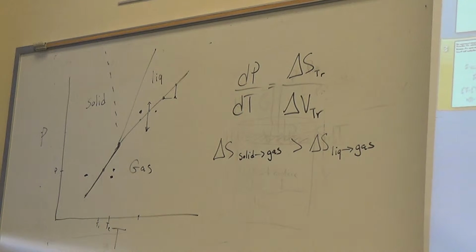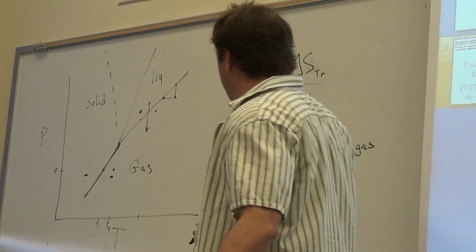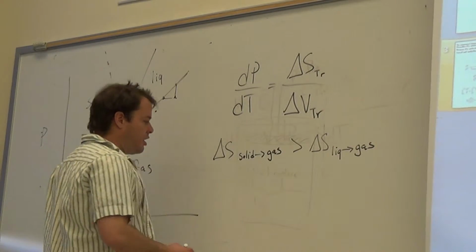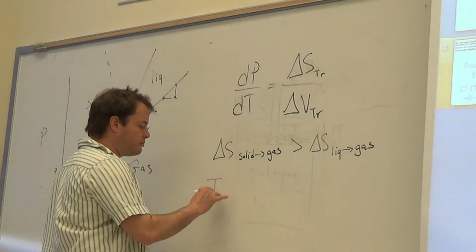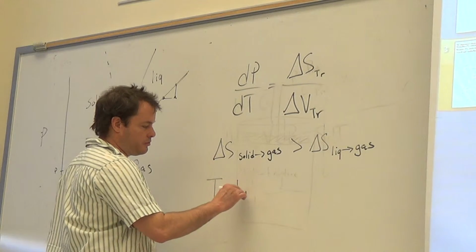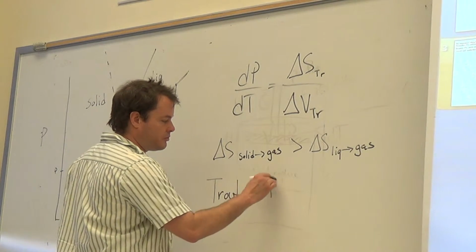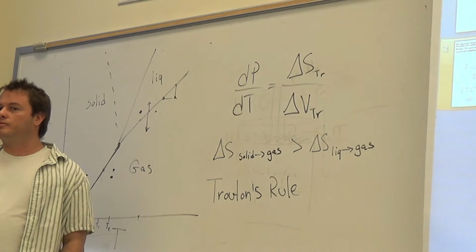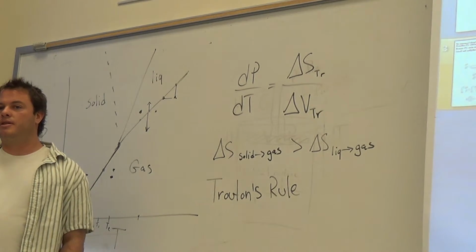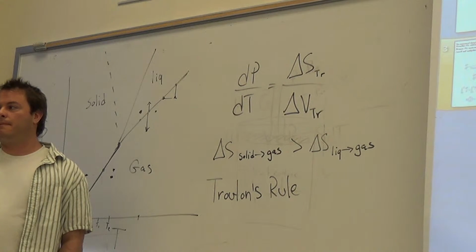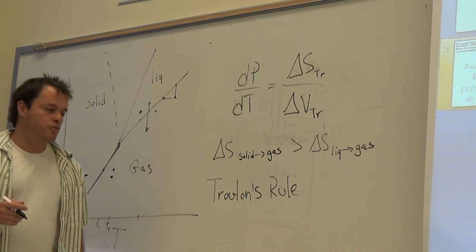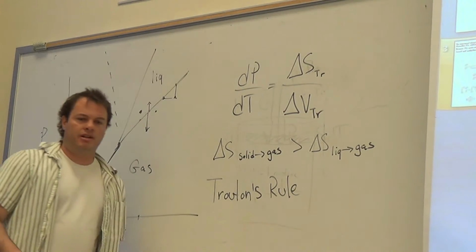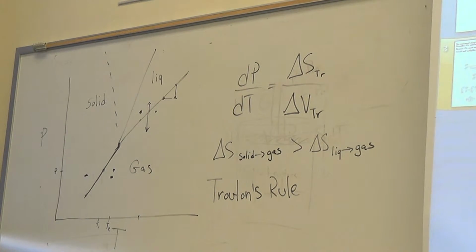There's an equation in your book. There's something that's spoken about called Trouton's rule. Have any of you read the chapter? What's Trouton's rule about this? Trouton's rule is kind of weird, and when I read it, it caught me off guard for a second. The more I thought about it, the more I decided it made sense.